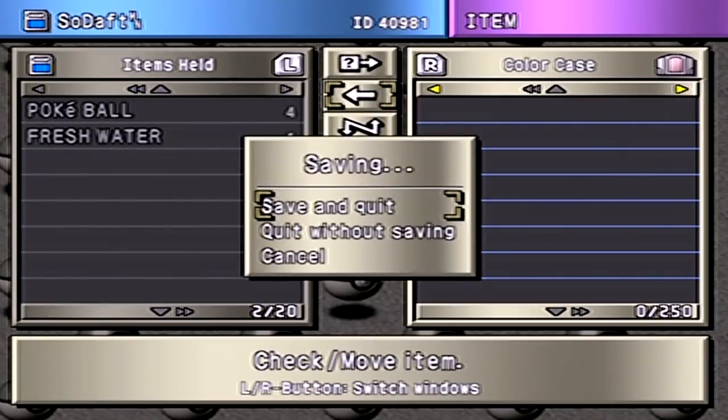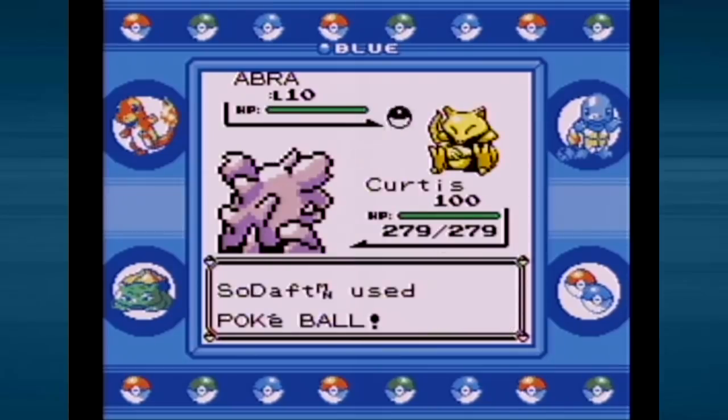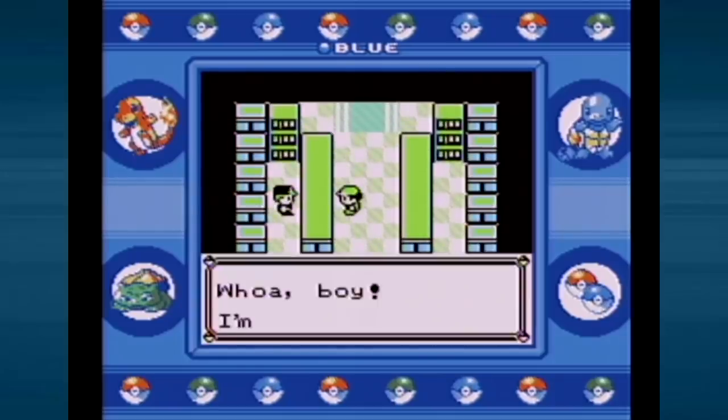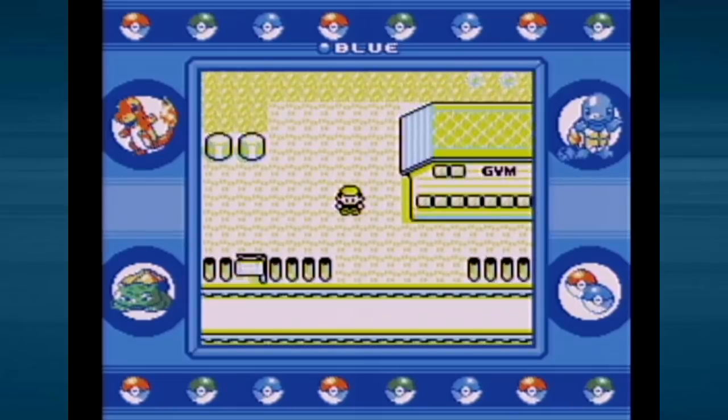I actually already did this before the last episode. If you watch closely you'll see I already had a fresh water in my inventory last time. But now we can go south of the daycare center and turn in the fresh water to the guard. And boom! We suddenly have access to Saffron City, which is pretty awesome to do this early in the game.